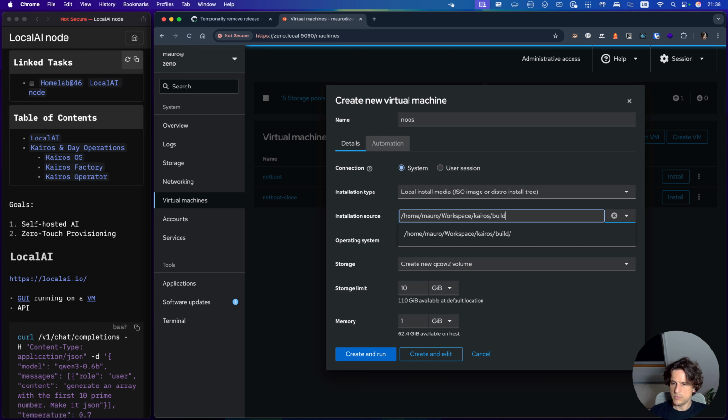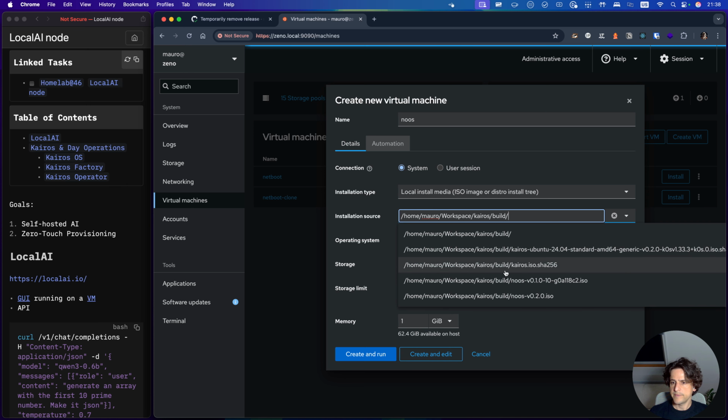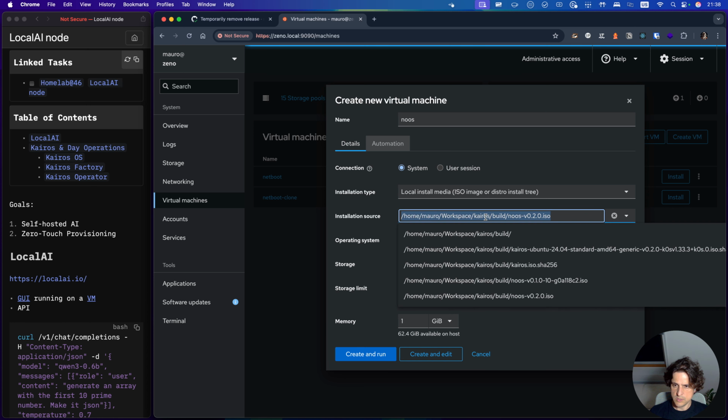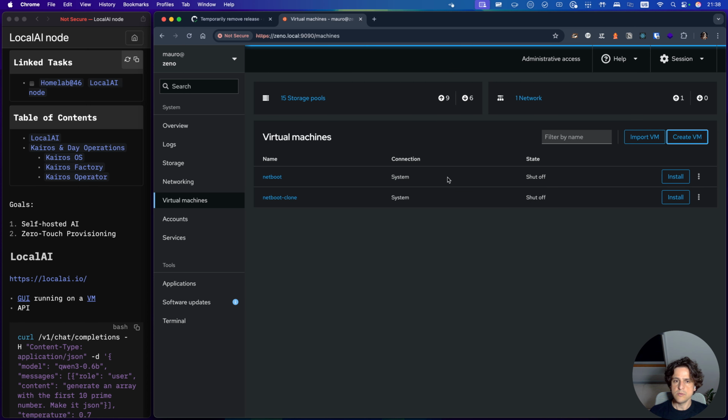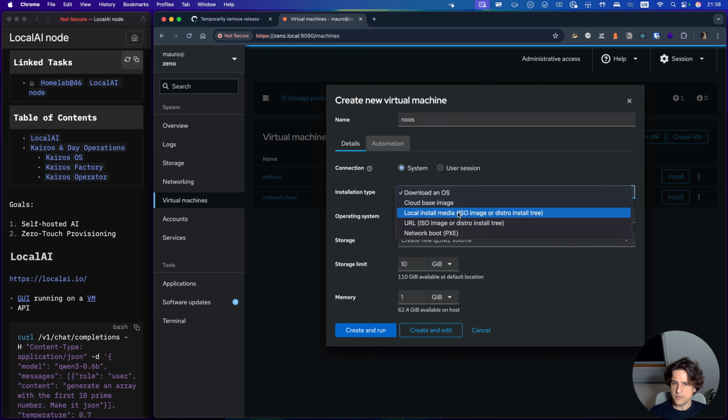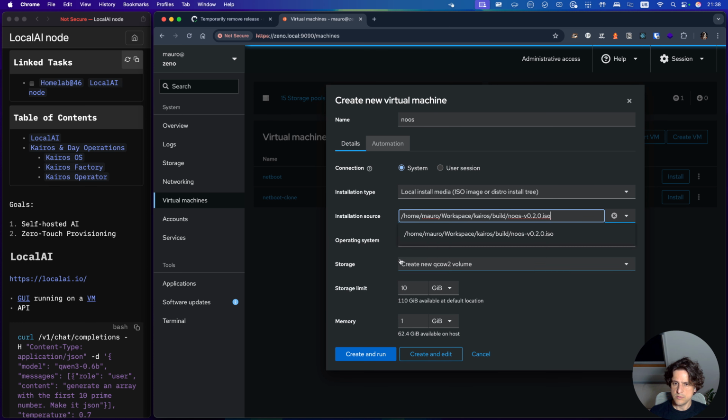Kairos build v2.0. I'm going to copy this because I'm going to need it. Now it's local install media. This one here.